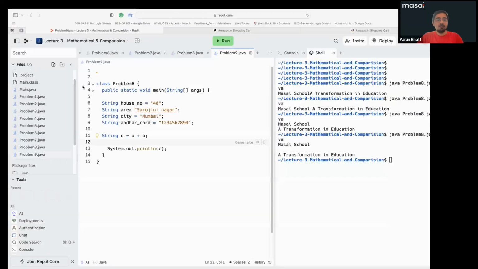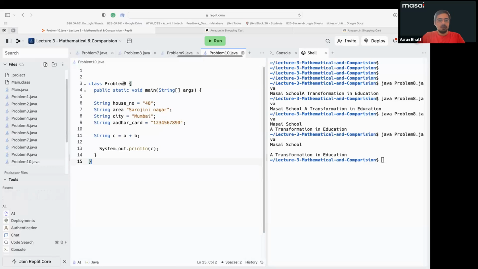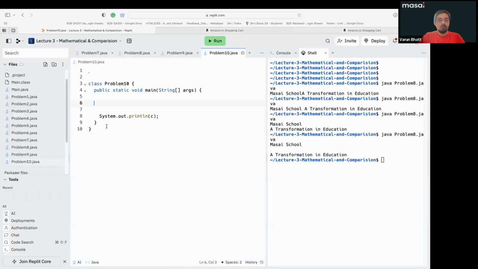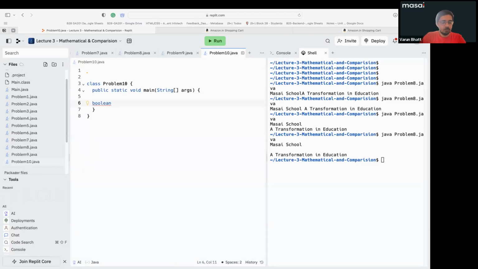So suppose I'm talking about this. Here, if I write 10 and remove this, you will understand it. If I'm writing boolean and I ask you about driving, you might answer true.